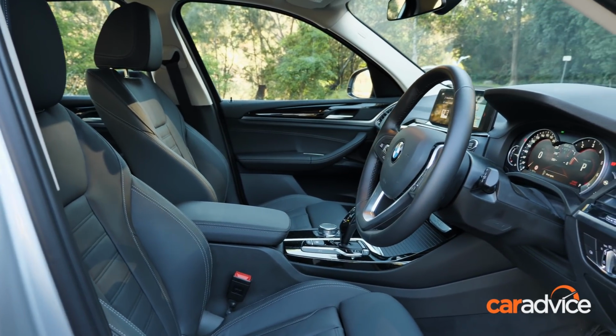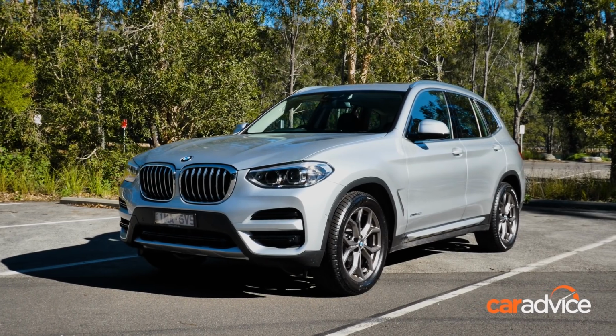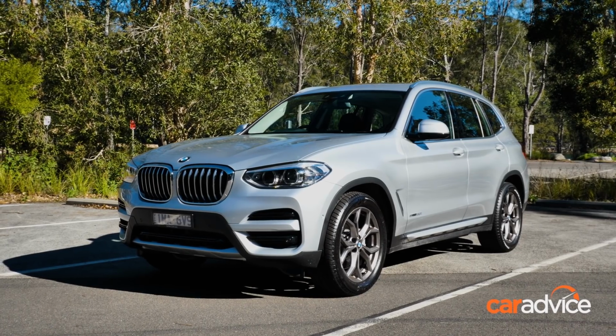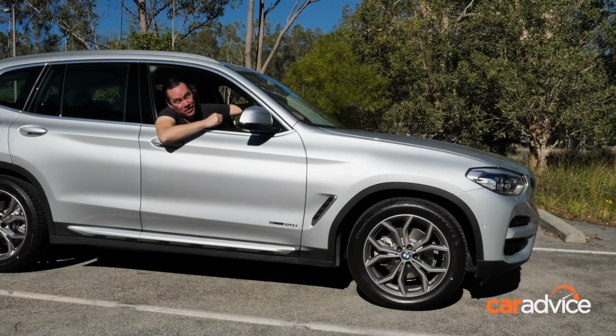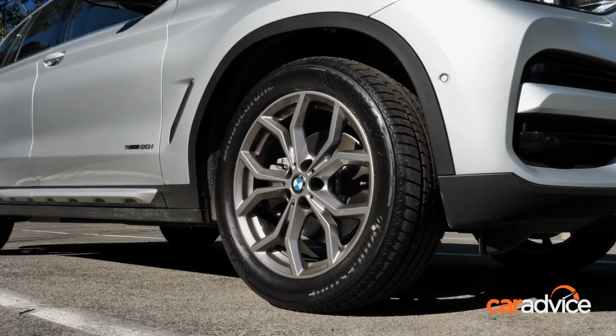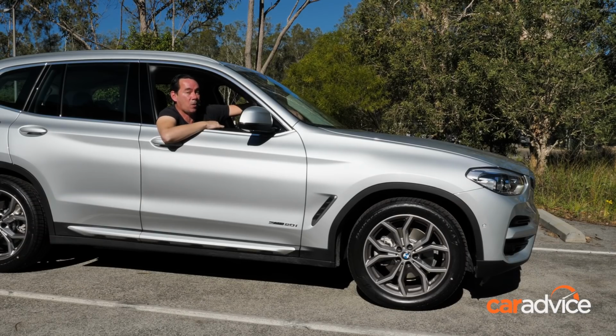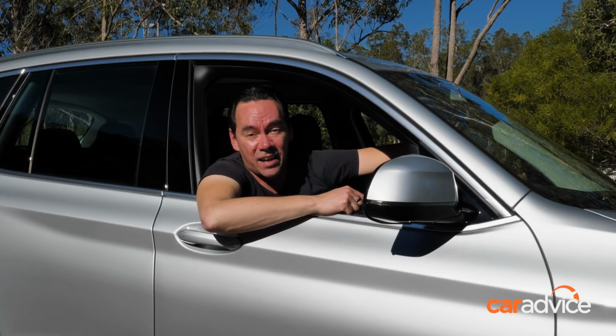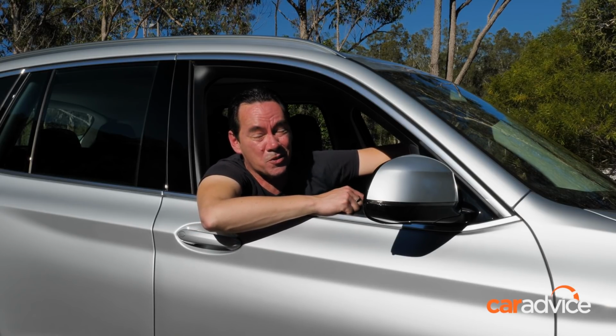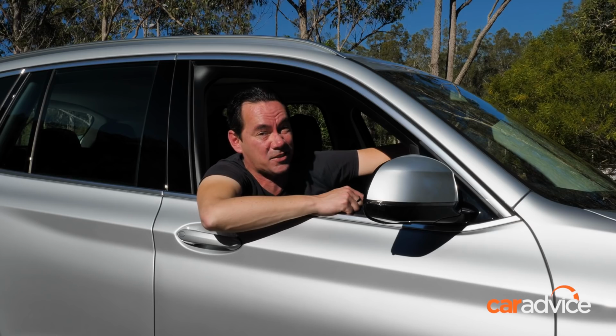As this X3 sits, you're already 5 grand further into the hole before you spend an extra 2 grand for the Glacier Silver paintwork. This car sits on the standard 19-inch wheels, but I know some of you are going to be enticed by the optional 21-inch wheels. They're $2,700. Then, to smooth the ride out, you're going to have to opt for the adaptive dampers, which is a further $1,500. Add on-roads, and you're saying hello to 80 large or more, which is a bit too rich for a not quite poverty pack X3.